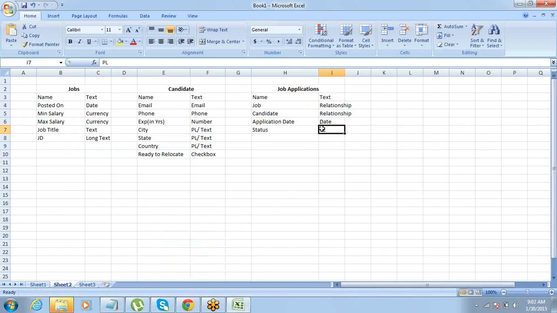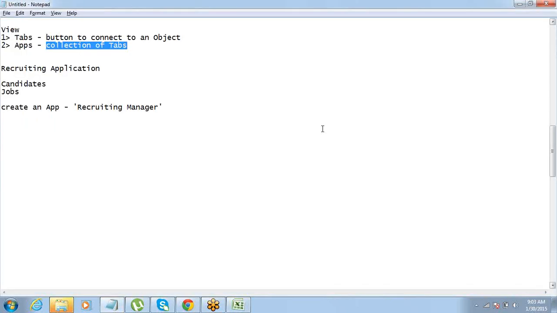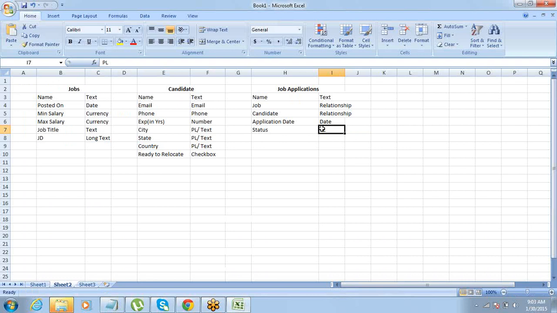Status can be, what is the status of the application? He has applied, he has been interviewed. So that can be a drop down where you can update the status, right? He has made the application, then you can have a status kind of a field, whether it was interviewed, rejected, selected, or those can be part of status. Okay. So got this? How we design an application.